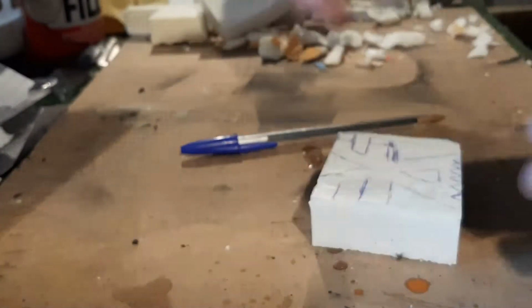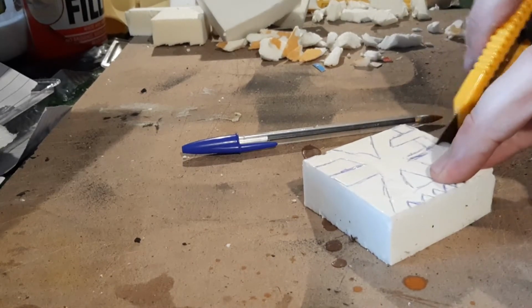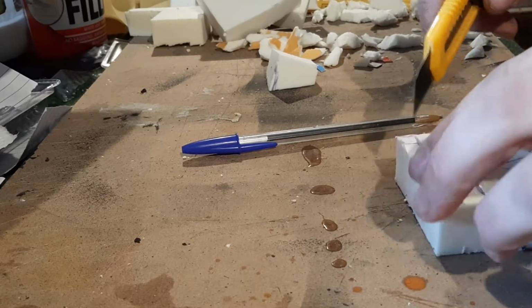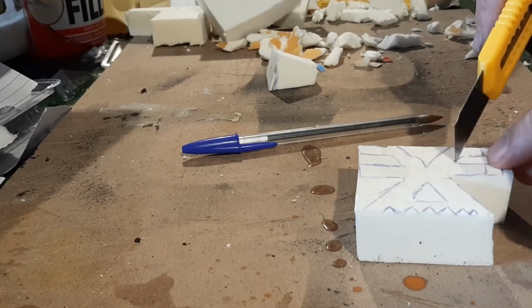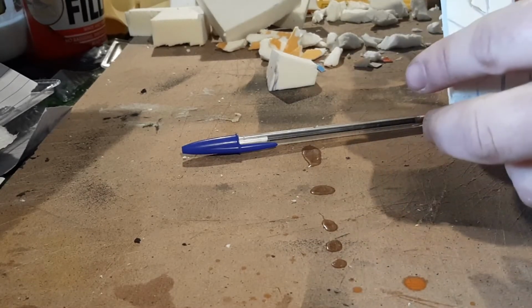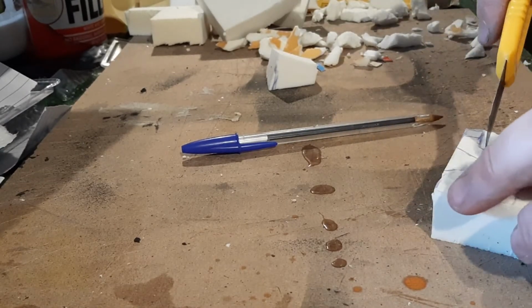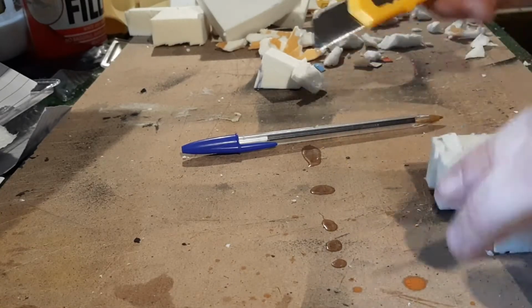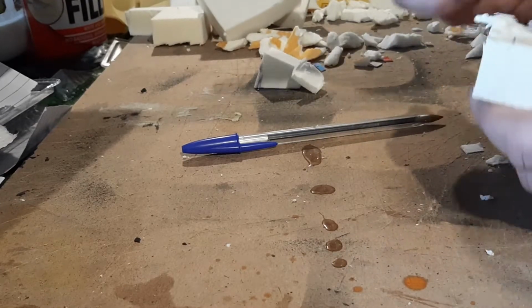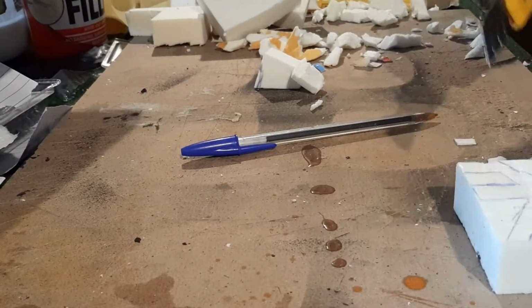So that's where we're at now. It's going to get very squeaky and I do apologise, but I'm just going to cut this out in front of you. Already see it starting to take effect. I say ignore that line again, I'm just trying to make this as level as possible. Sorry, the camera keeps flickering because I've got bright stuff in front of the camera.